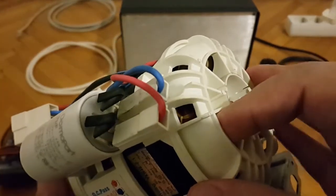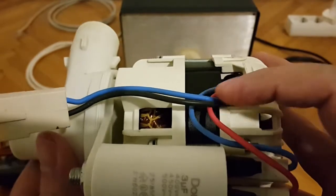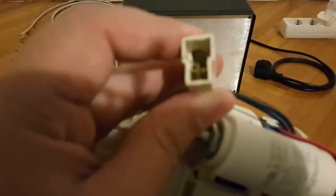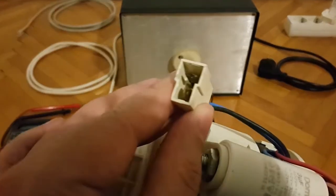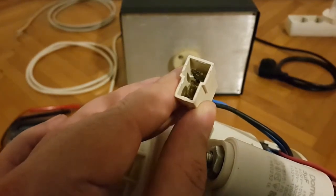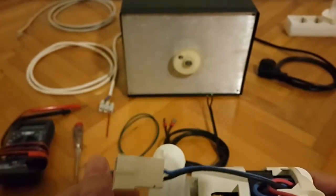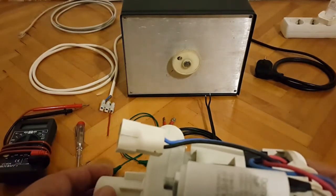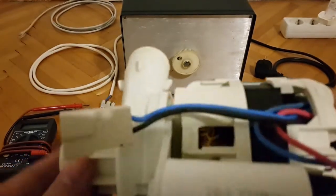Here is, of course, how the connections are made, going into the inside of the motor. And this is the actual coupling. Maybe I can zoom out or focus. There we go. Now these two couplings or connectors will be the ones to which I will attach that part of the black cable in order to establish voltage flow.